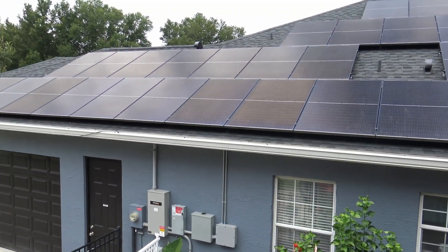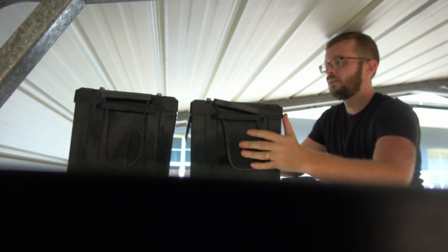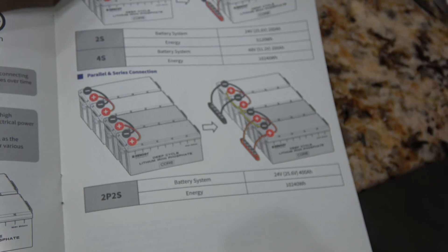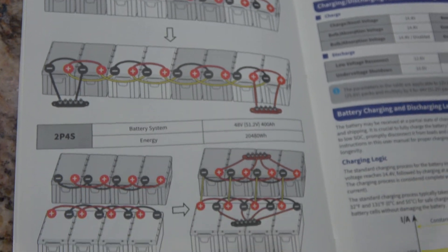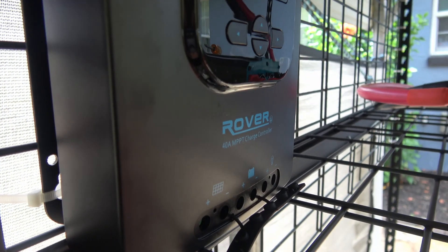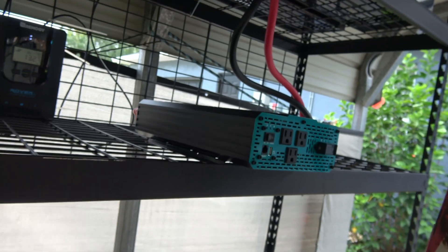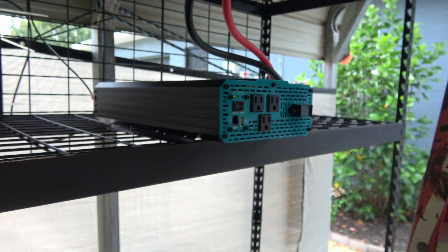It's very important when working with live electrical to hook everything up that's not electrical first. I wasn't going to hook up my batteries or plug in the panels themselves until the very end — I got everything else set up first. With the combiner box, I was able to take each individual battery and connect it straight to the combiner box, and we went from the charge controller straight to the combiner box as well. It was actually a lot simpler than I thought, and it immediately started working as soon as I plugged in those electrical components.